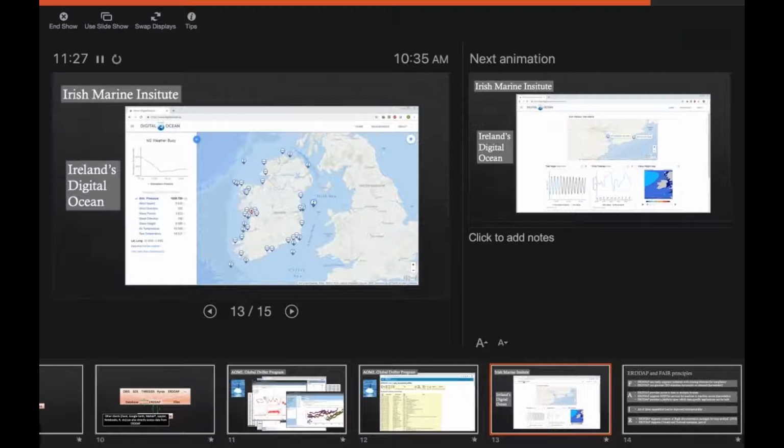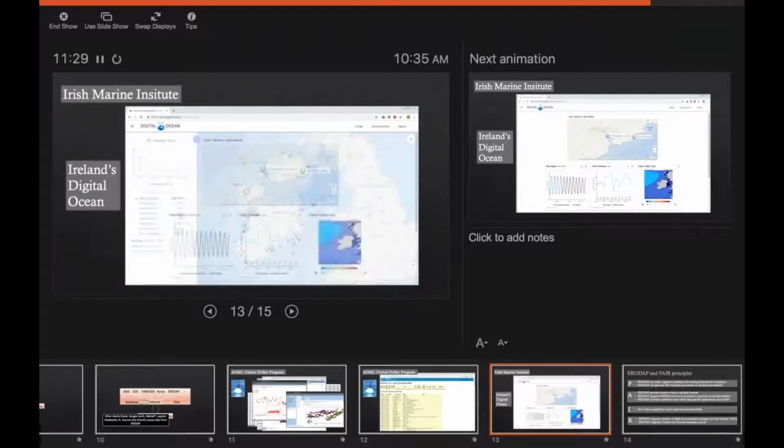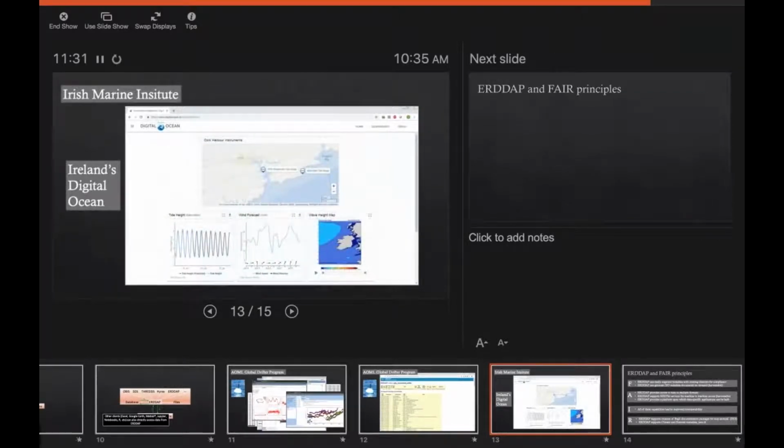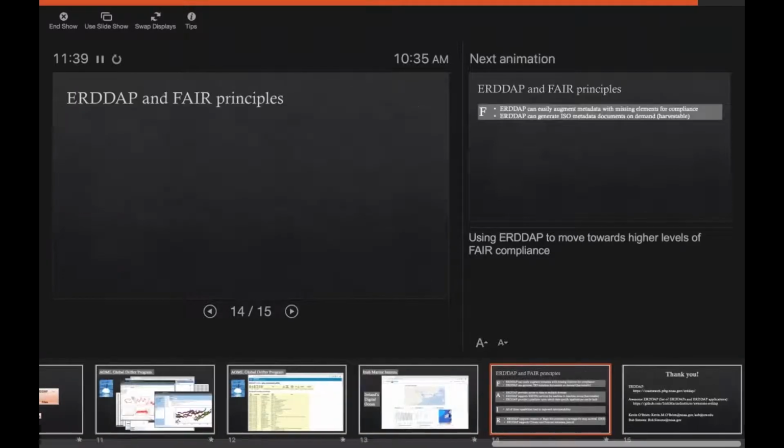The interoperability list of FAIR is a little confusing to me because it's kind of recursive. It refers to itself, but I think all of these together fold into improving and evolving these communities towards meeting higher levels of FAIR strategies, really with only serving the data through ERDDAP. I mean, it has to be well documented, of course, but putting the data into ERDDAP really helps move people along this way quite a bit. I think that's it. So thank you.